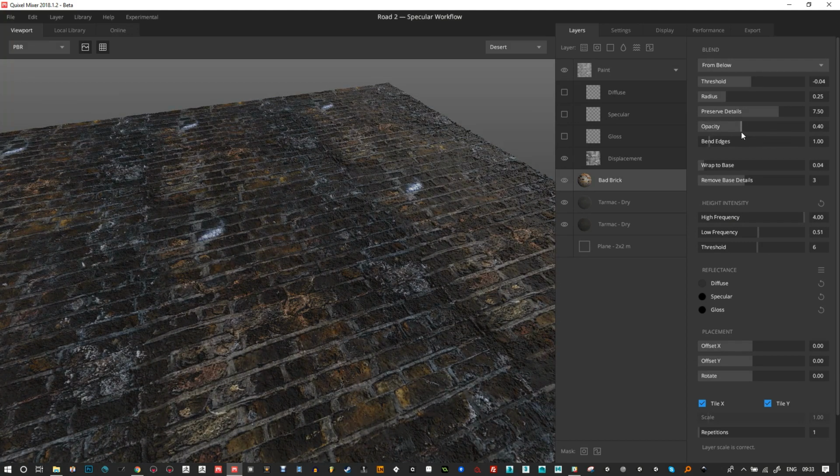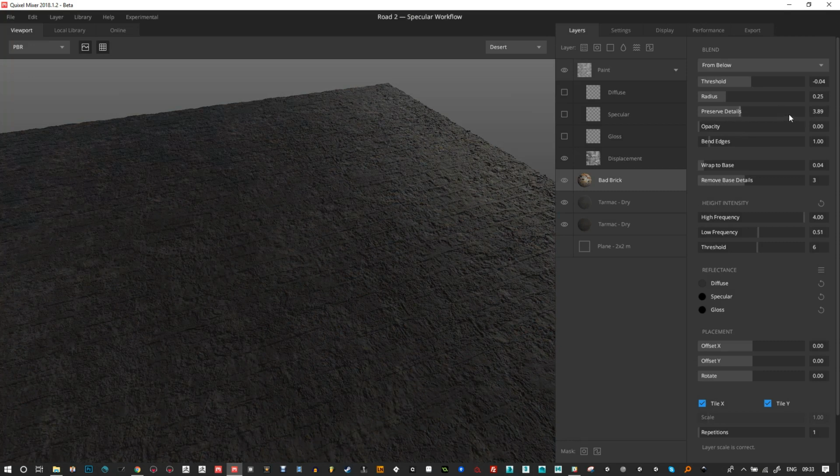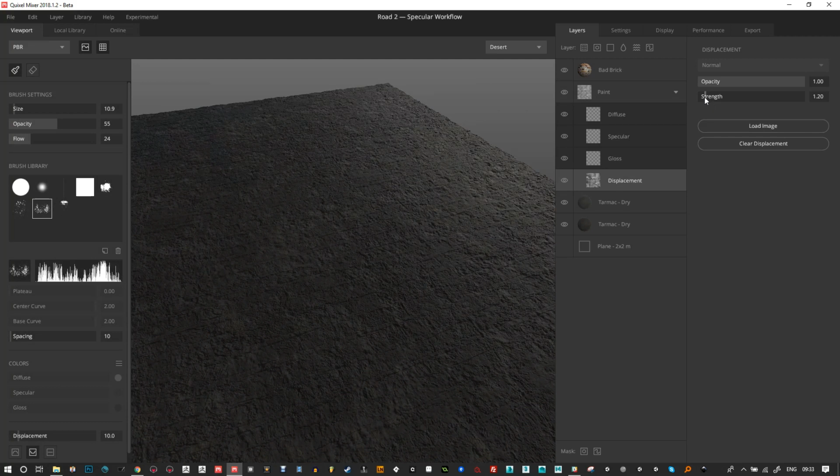Okay, that color is awful, isn't it? So details, radius, threshold from above. Okay, maybe move this up above here. For some reason I'm getting nothing from this anymore. I think because this paint layer might be pushing too much the other way.